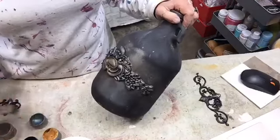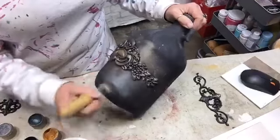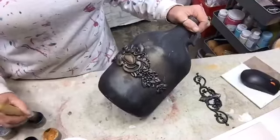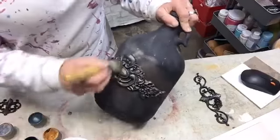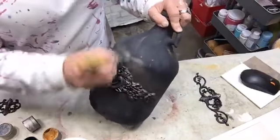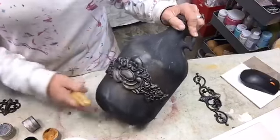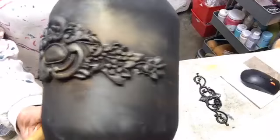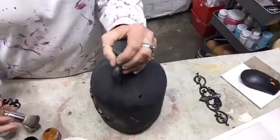I really do like that silk. It's a real pretty soft blue color. See, isn't that pretty? That is gorgeous.